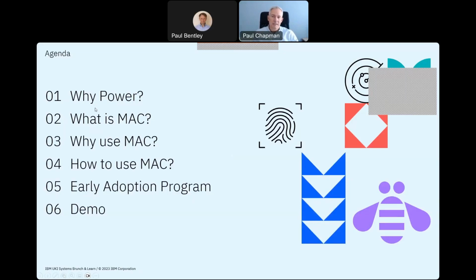But the topics, I thought to introduce why multi-architecture compute. Well, it assumes you already know OpenShift and therefore why you would use Power with OpenShift. But I thought I'd just put in some information in there for anybody that didn't know. Then we cover what is multi-architecture compute, why use it, how to use it, introduce the early adoption program, because as I say, we're very keen, both Red Hat and IBM, to work with customers on this to influence the future roadmap, and then demos. So I've got a couple of recordings of demos and of course this live one that we can go through.